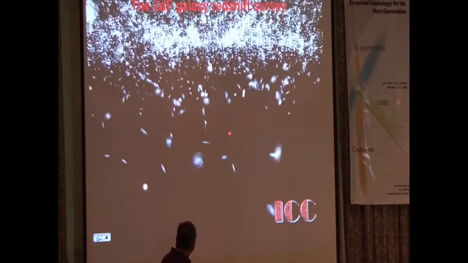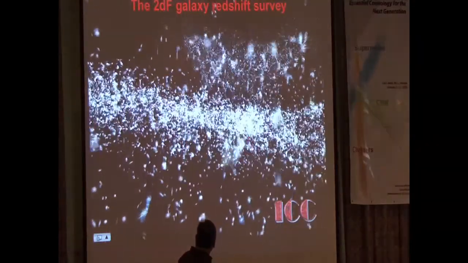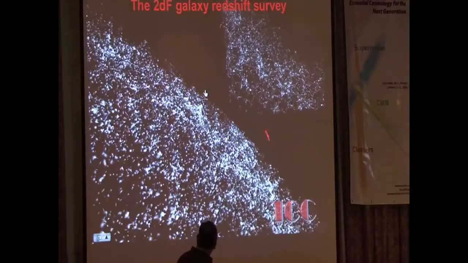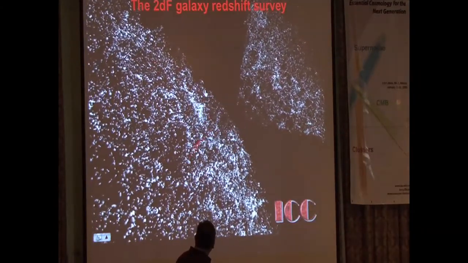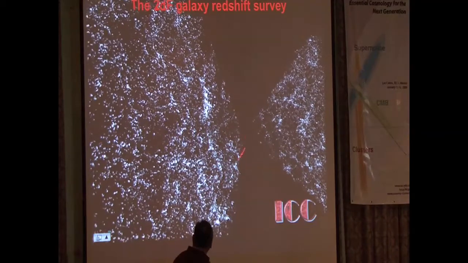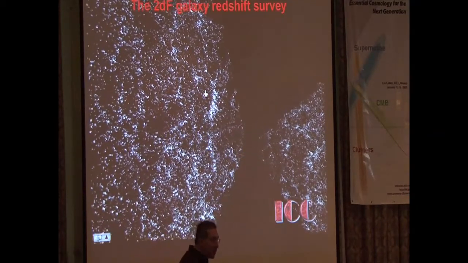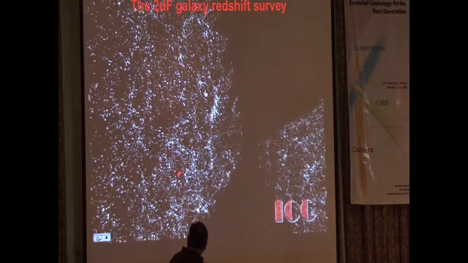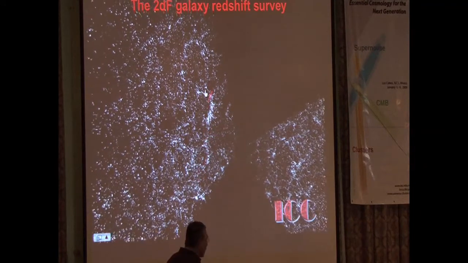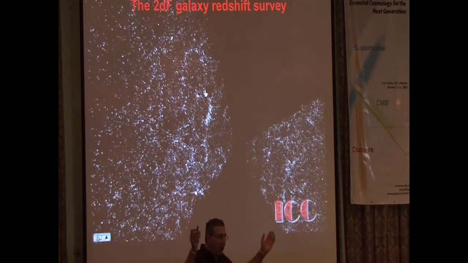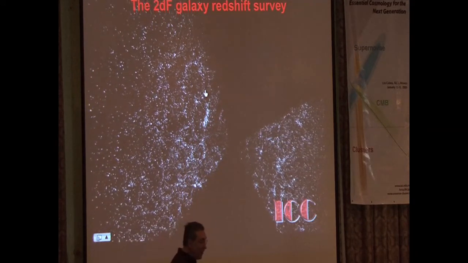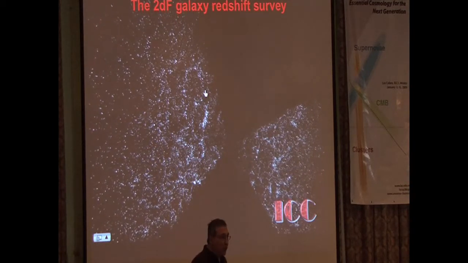The images are not the real galaxies in the survey, but they're galaxies that share the same properties. And here we finally see, obviously the observer is situated here. The survey has 2 parts, a northern and a southern galactic pole region. And you see here then in all its beauty the large-scale structure of the universe. You see the fact that galaxies, of course, are not distributed at random. They're clumped on all scales, from small groups and clusters of galaxies to these very large superclusters, some of which extend over a large fraction of the sky. They have typical dimensions of 100 megaparsecs or so. So that is what we're trying to understand.